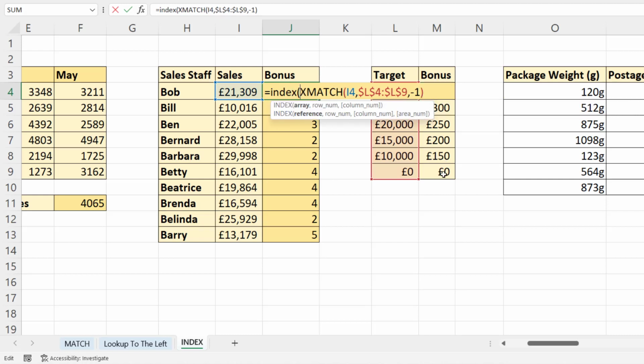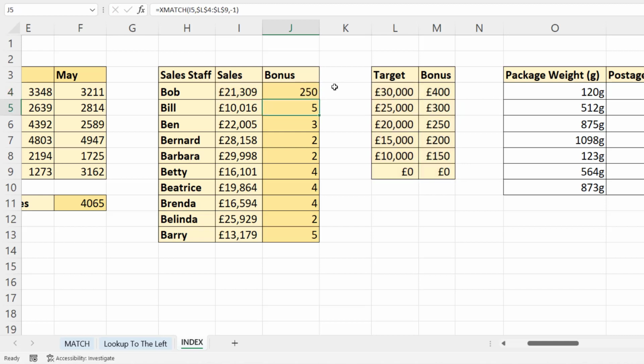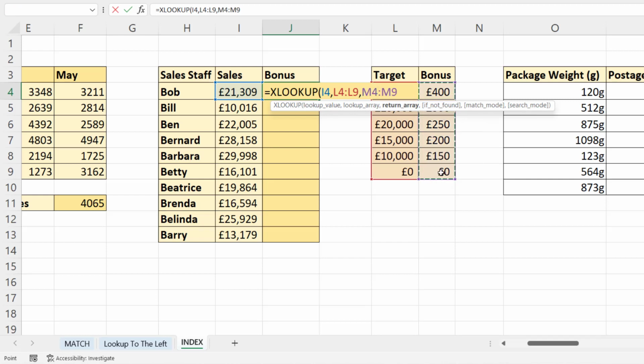So our array would be the array of bonuses. We need to fix, comma, and our row number is returned by XMatch. In reality, if I was doing this lookup, I would be using XLOOKUP though. So I'd look up this value, comma, in this lookup array, and this would be my return array, comma, if not found, I'm not interested in.